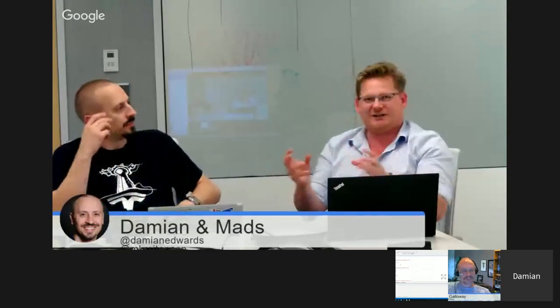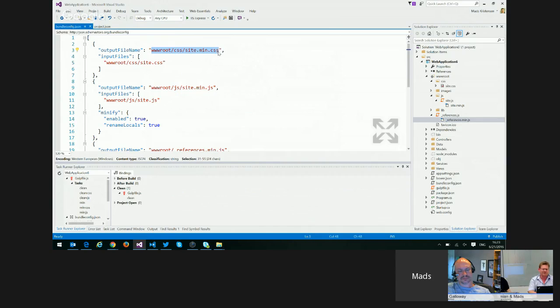Exactly. So you can imagine you have a tag helper. Let's say the tag name is bundle, and you give it the output file name. If you look at the screen here, here's an output file name. That's the key, so you match it to whatever the output file name is, and then you can set the environment. When should it use the actual min file that's produced, or when should it write script tags for each of the input files? And then it can also handle the request at runtime, so you don't need artifacts. All that stuff is covered. Imagine there's no output artifact, you just have the bundle config.